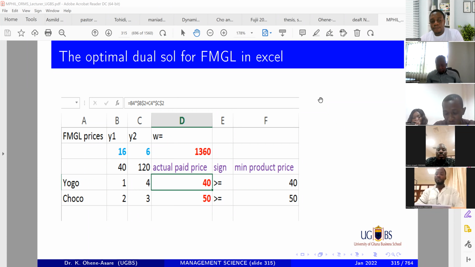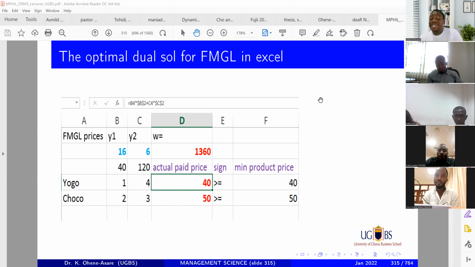I think that the Y1 stands for the price. No, tell me the values. Sorry, 16 cedis stands for the price for labor per unit. And then the 6 stands for the price for the milk per unit. That's it. Basically, it's a price you pay for the labor, 1 hour of labor. So if you spare 1 hour of labor time, you're going to pay the price of 16 cedis for using my 1 hour. So that means that if you use my 2 hours, you will pay for 32.